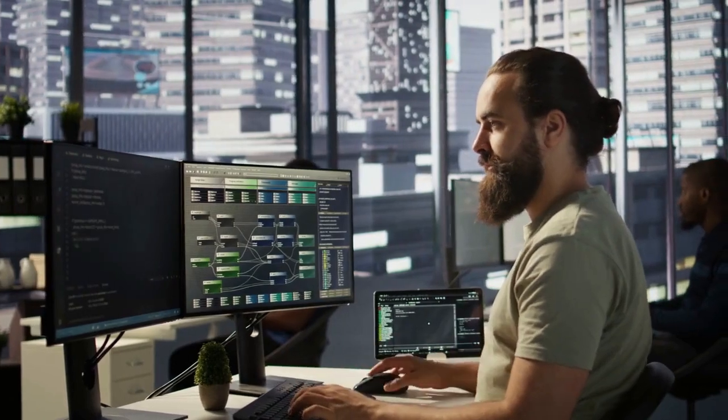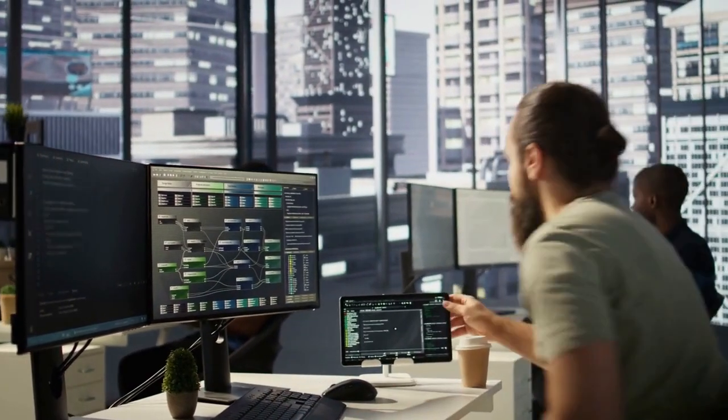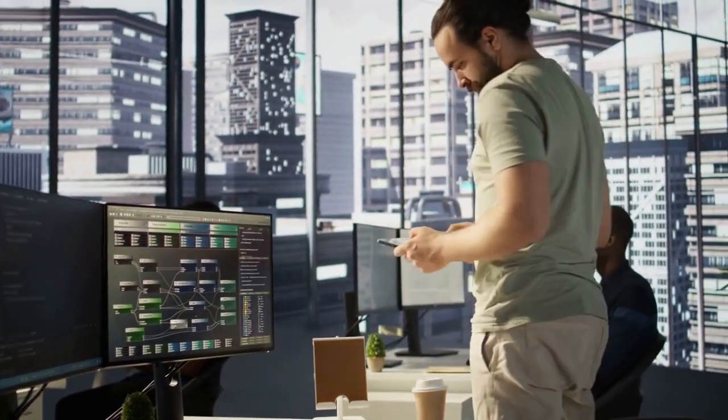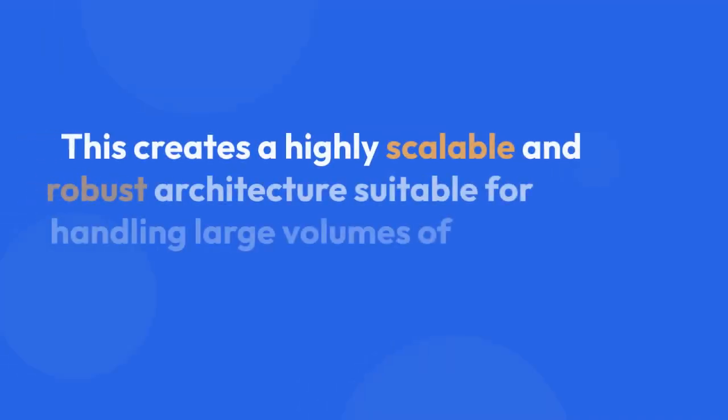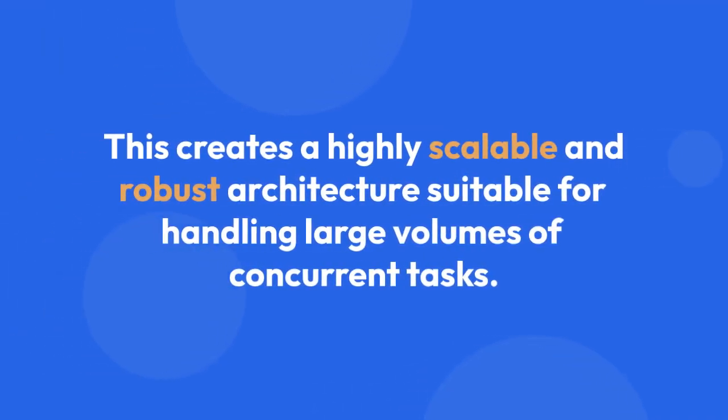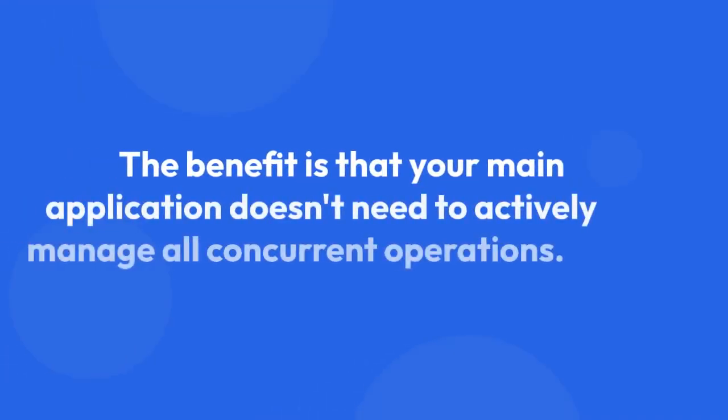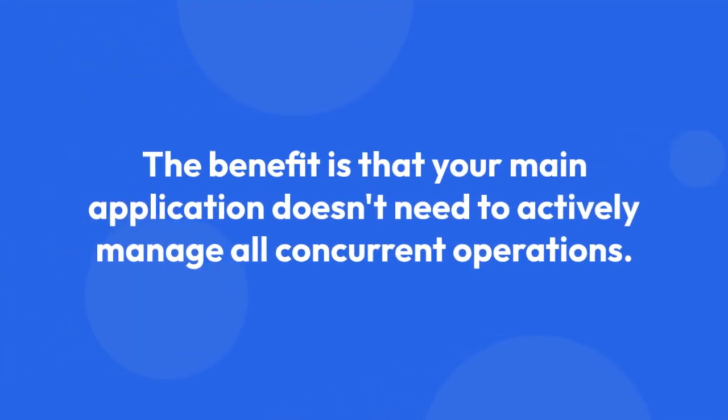These workers consume tasks from the queue, process them individually, and can then send their results back to the queue or a database. This creates a highly scalable and robust architecture suitable for handling large volumes of concurrent tasks. The benefit is that your main application doesn't need to actively manage all concurrent operations.